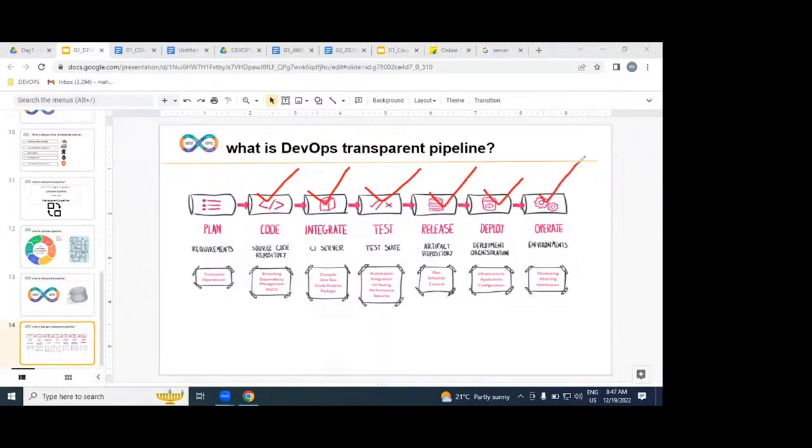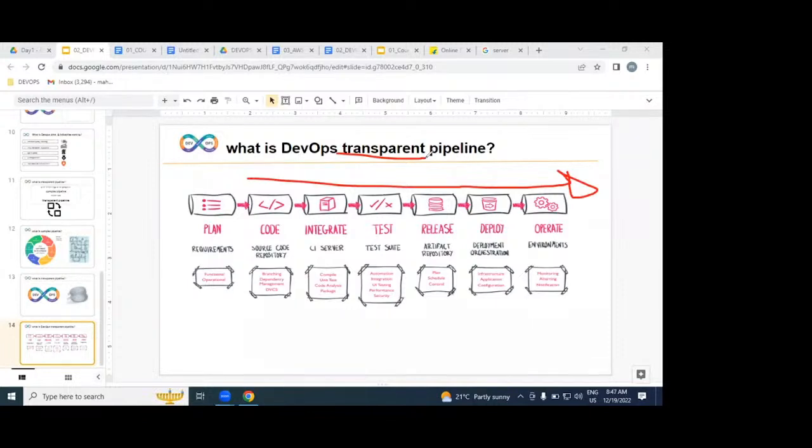Understood very clearly. To be frank, while implementing this DevOps process, we are not writing any code. We are not writing any test cases. We are just implementing an automated, transparent pipeline. Why?